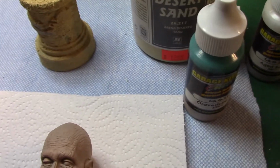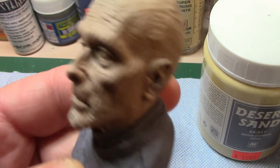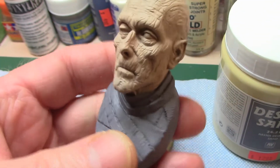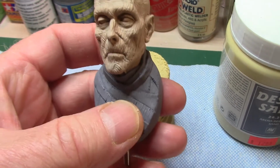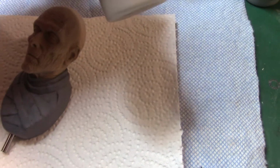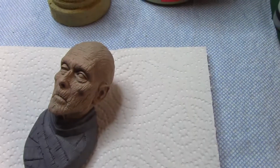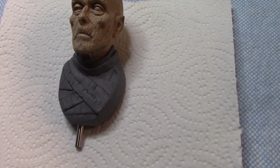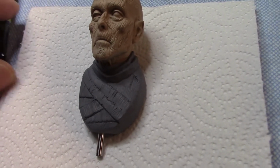I'll take it from there, see how it looks, and what I'm going to do with the highlights and all that on the mummy. But that's what I got in store today. I'll have to take a little time and remask this down here on the bottom. Also, this part here, the cloth material, whatever they use to mummify somebody, I may go ahead and use the gravestone gray on that too. I'm not quite sure. I'll have to see what else I got in stock for this, because I could probably use one of these oils I have here, ghost gray maybe, or faded flesh. I'm not sure. I'll figure that out.